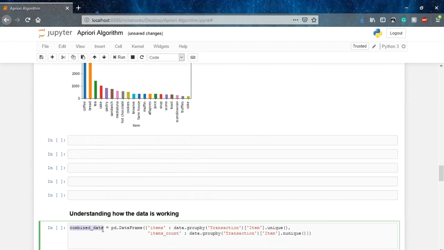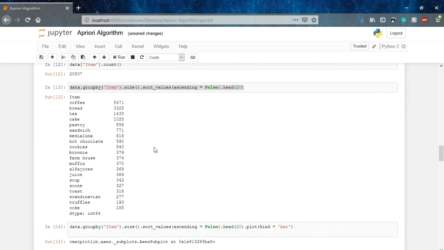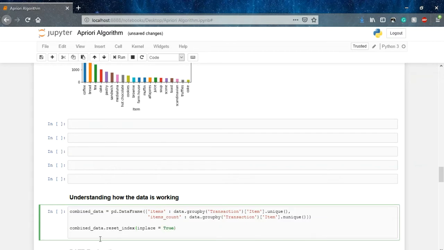Also, I have to reset the index values, because you can see that here the index values are 0, 1, 2, and if we club this, then after 1 we'll have the next third index, so I don't want that to happen. So for that, we'll rearrange the index values. So we'll say combine data dot reset index, and we have to set it as true. Okay, and then I'll print the top 10 values so that you can see how the data is being combined.